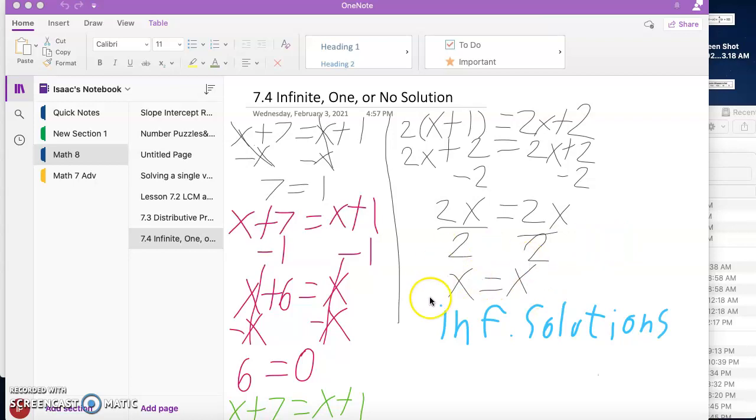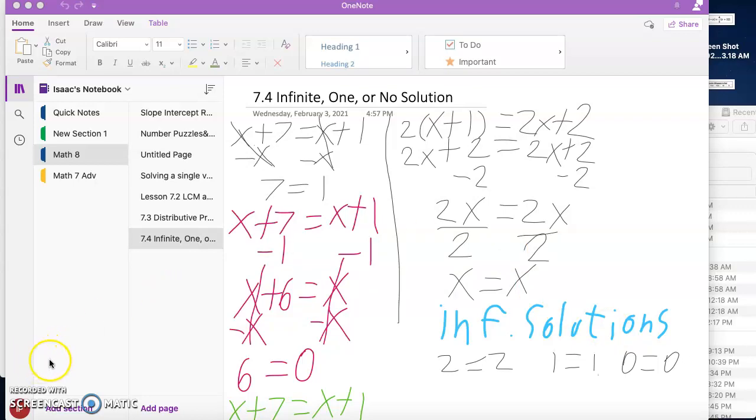So whenever we get an answer like x equals x, we know it's an infinite solution. Theoretically, if I'd solved this same problem differently, I might have instead gotten 2 equals 2, 1 equals 1, or 0 equals 0. All of those would be an answer of infinite solutions. Whenever the end of the problem comes to either x equals x or a number equals itself, then I know I have infinite solutions.